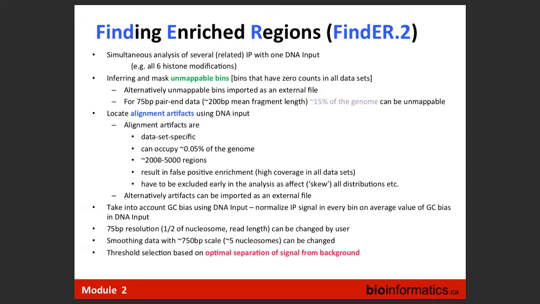Now, input is pretty uniform. Input, of course, is not whole genome shotgun. It's not as deep. It's not like 30x, but it is like 4, 5x maybe, depending on the depth; sometimes it's pretty deep. So input from sonicated or, in particular, digested input is an interesting creature, because if it's deep enough and we start calling peaks on input, we will see single nucleosomes. This is one of the things which actually broke our old peak-finding tools: the quality of the data became too good.